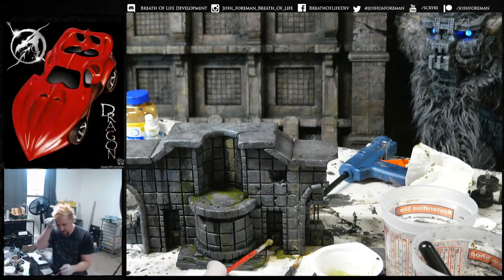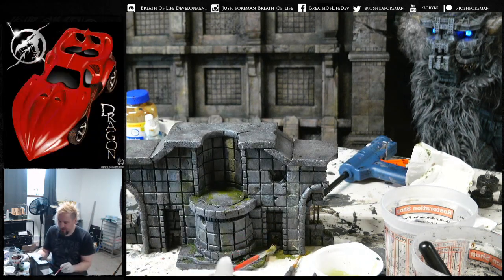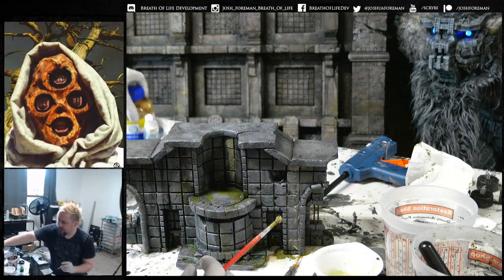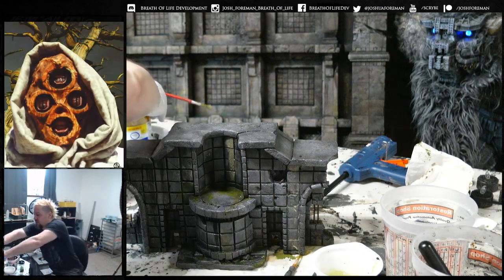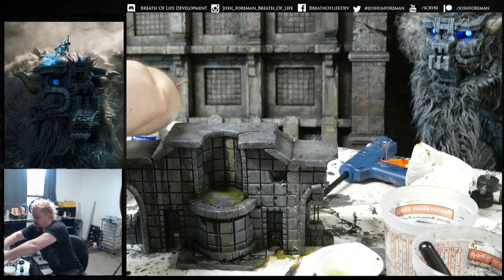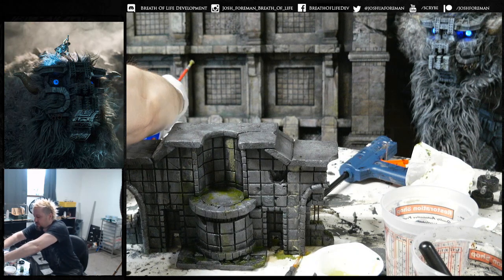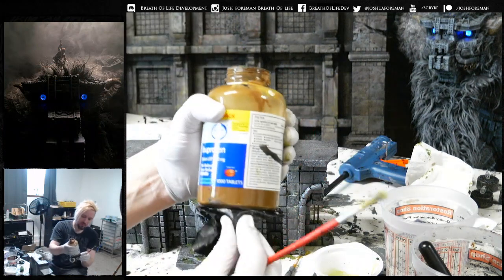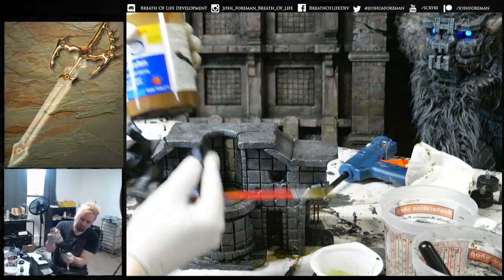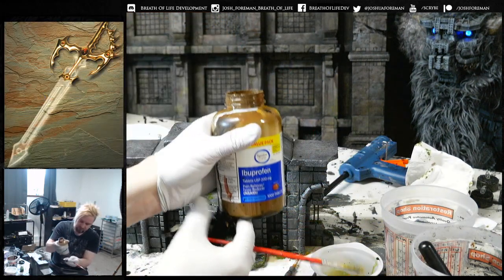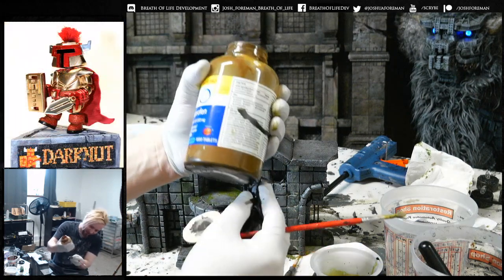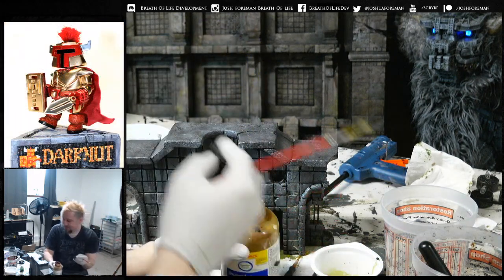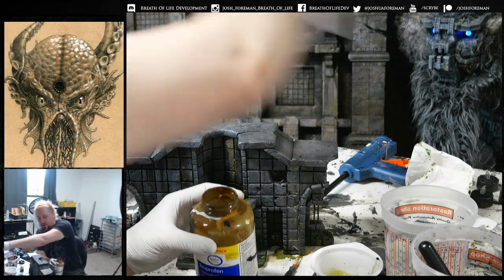I think I'll stick to mostly the black and white palette here. Should though experiment with some of my brown too. Had this sitting in a thing that was full of paint.